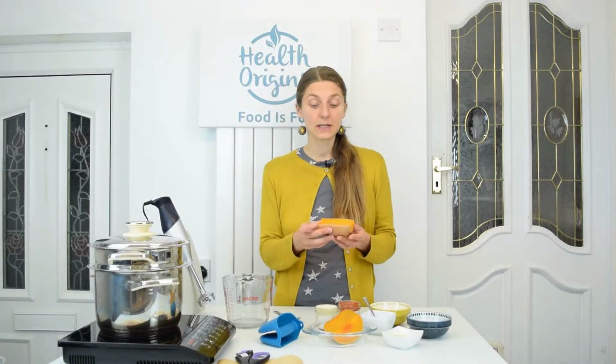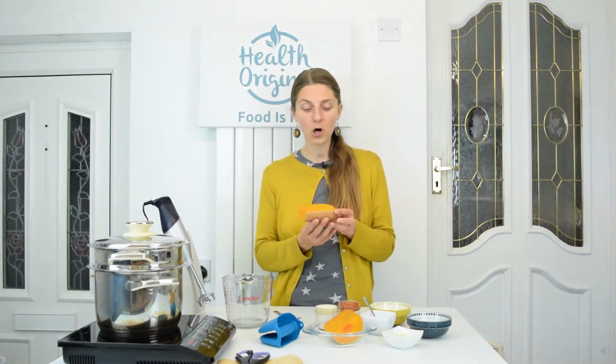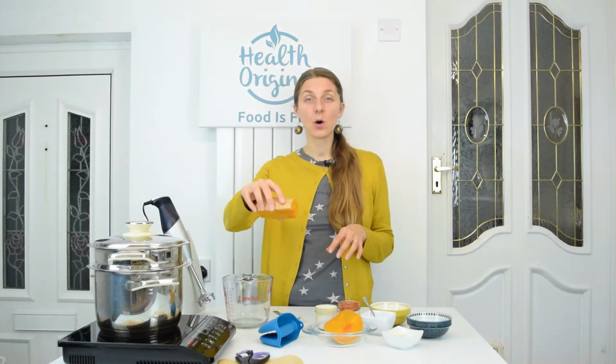We're gonna start with the filling. I've roasted my butternut squash, so this is half a butternut squash. I halved it again and put it down in the roasting tin and closed it and roasted for about an hour on 190 degrees Celsius, so that it's nice and tender.